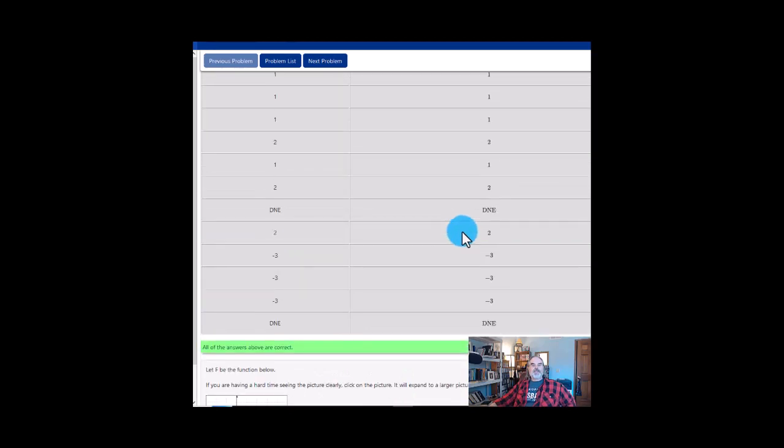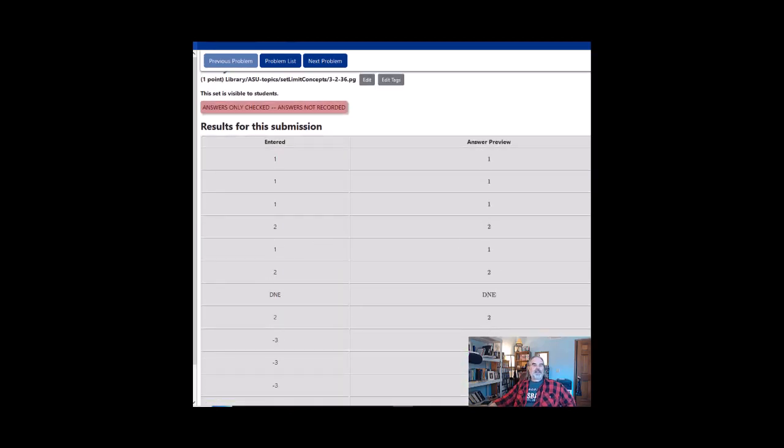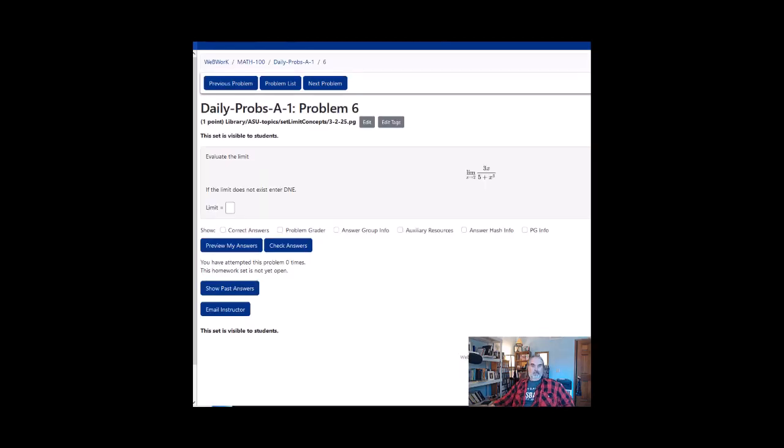Okay, so there were some examples of just a graphical limit problem. Let me take a quick pause and pull up one that's a little bit more calculation based. Okay, here's a problem that's a little bit more calculation based, but it's a very simple one. I'm not going to stress myself or you too much on this initial set of problems. It's asking for the limit as x approaches 2 of the function 3x over 5 plus x cubed.